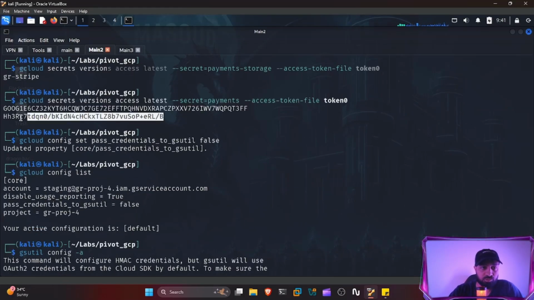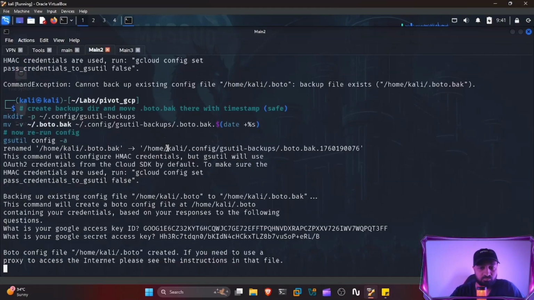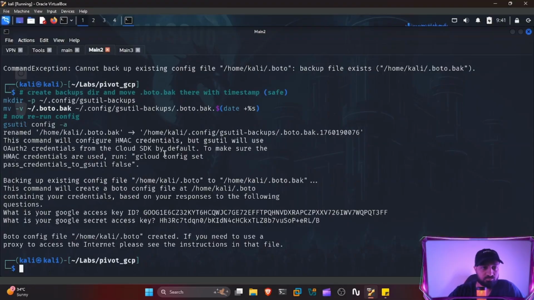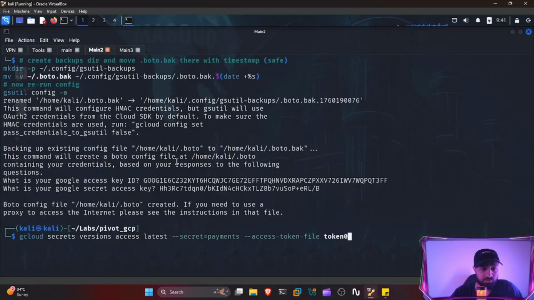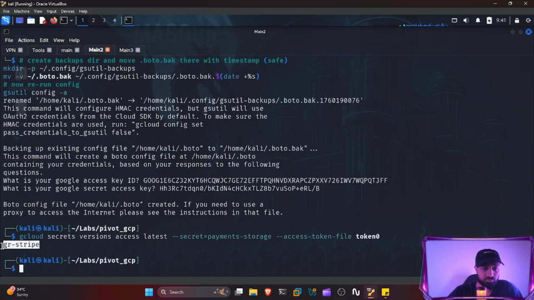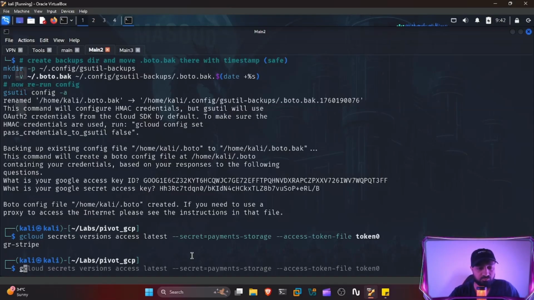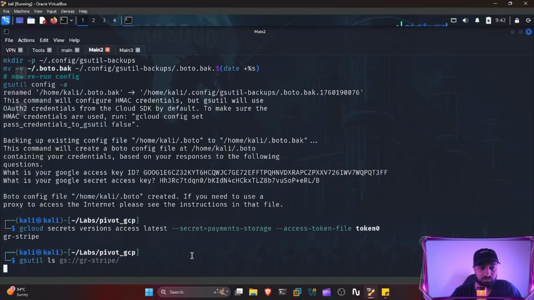Now I'm going to insert my HMAC keys. Great. Now if we go back and get the name of the storage, gr-stripe. Let's go ahead and see what it has.